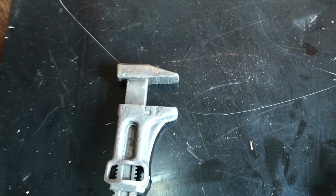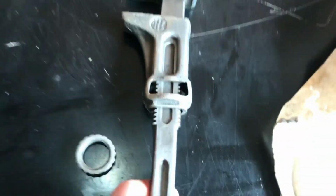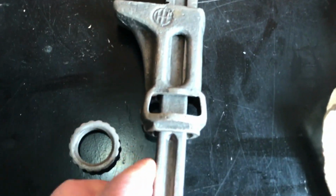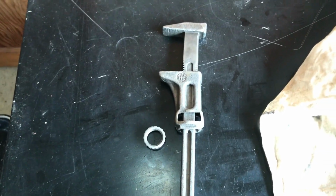I got this one, this is a unique International wrench. International Harvester wrench. It's marked 5E. I already got it taken apart. There's the marking on it. So that'll probably go on the wall. I collect a lot of the International Harvester wrenches.